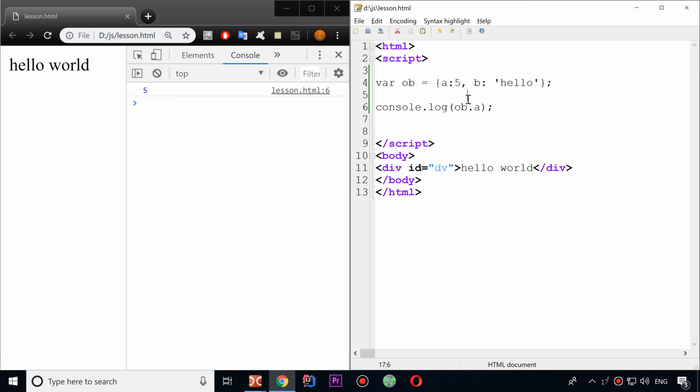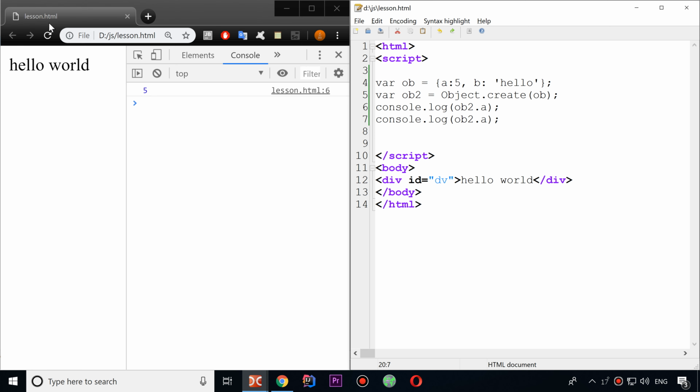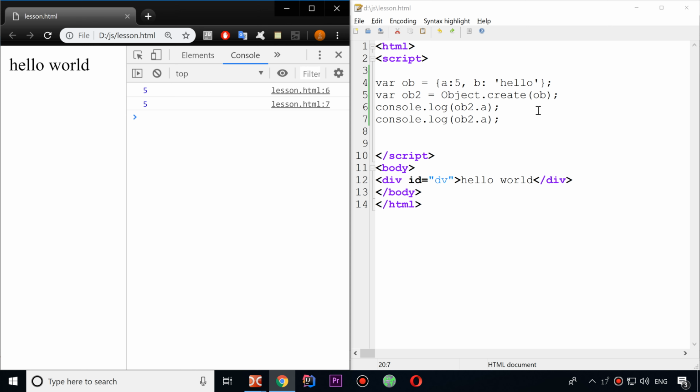Also, as I said, when I inherit something, for example var ob2 = Object.create(ob), my ob2 and ob both will have this field a, of course. Also, I can delete this field.